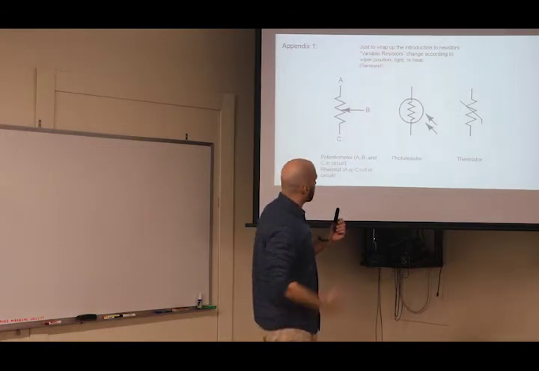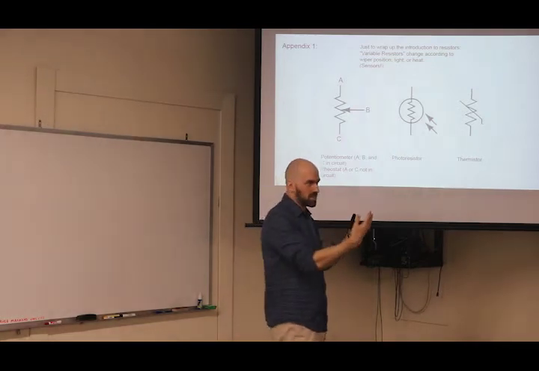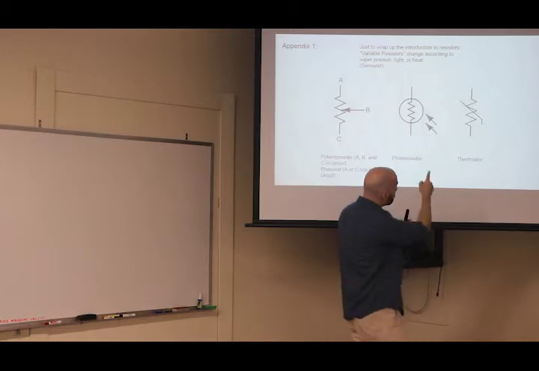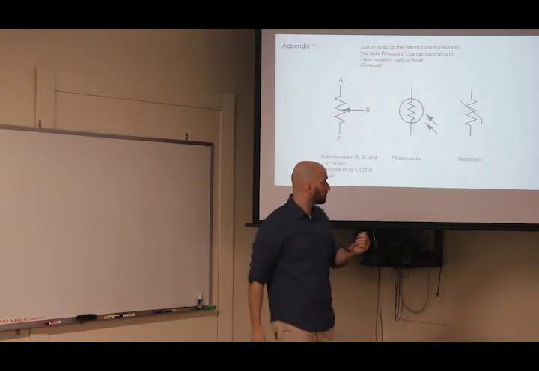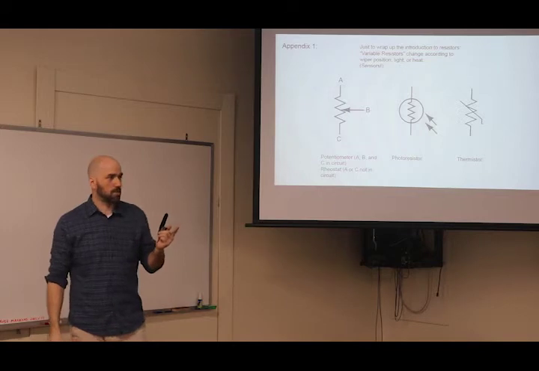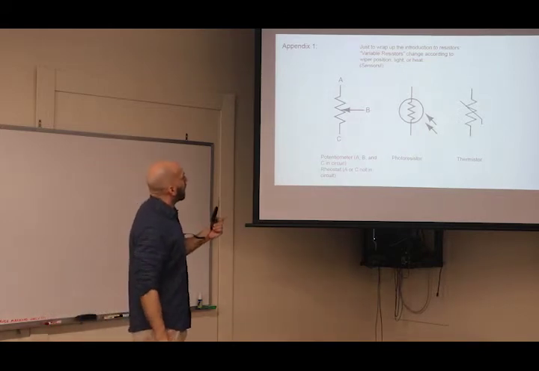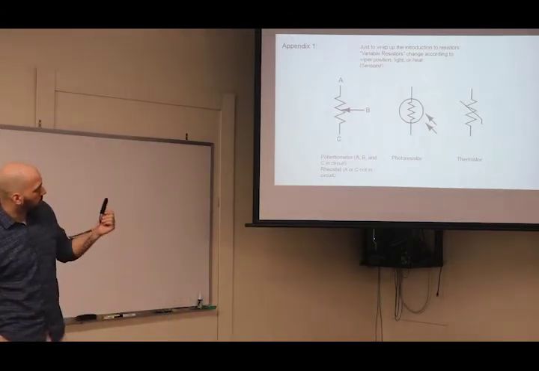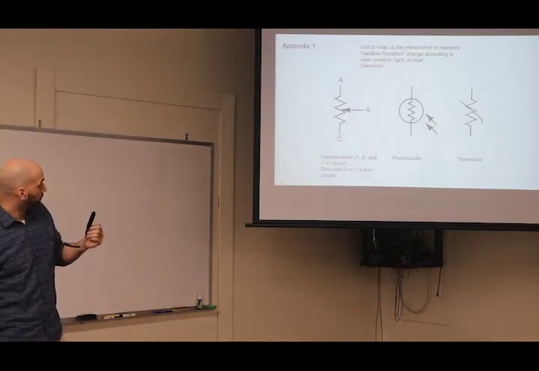A photoresistor works the same way, but the cause is photons, is light. When the resistor gets hit by light, its resistance decreases. I don't know if they make them the other way. And then thermistors, they do make both ways, where if it's hotter there's more resistance, or if it's hotter there's less resistance. These are all just variable resistors. It's good to know those are out there, because for thermistors, for example, we use a lot in our systems because heat matters. And this is also your introduction to sensors. As you can imagine, being able to change the voltage depending on some outside thing is a basic sensor.